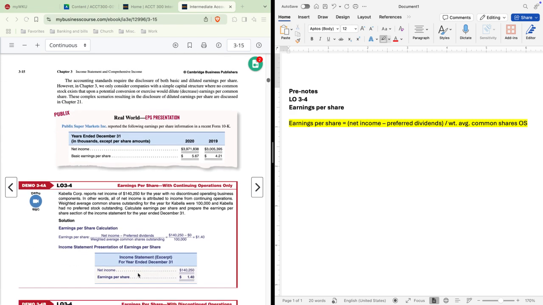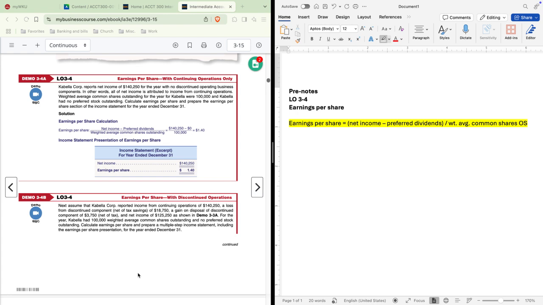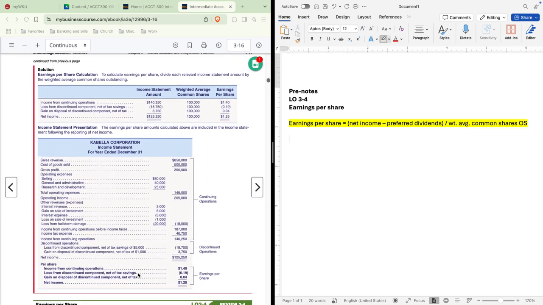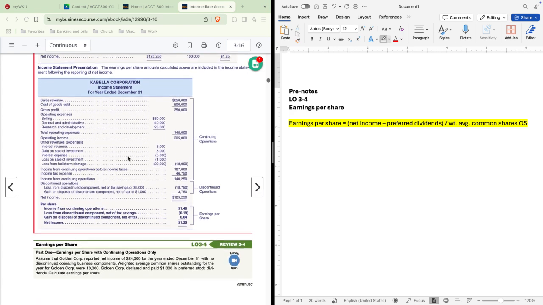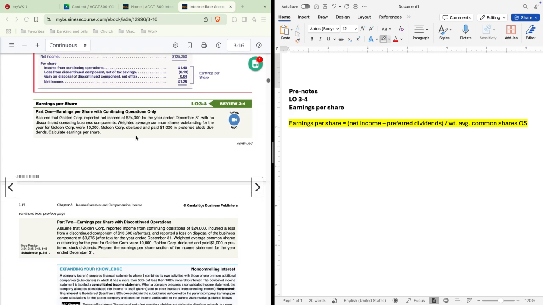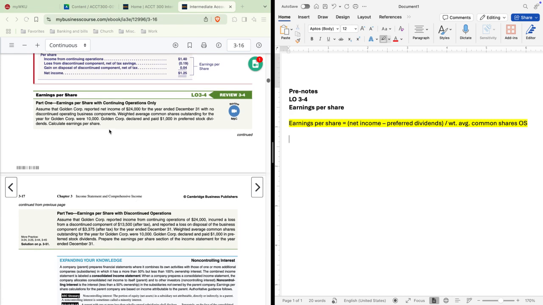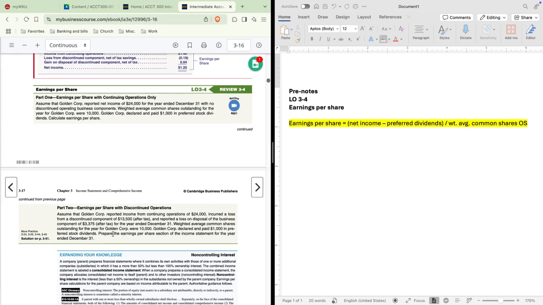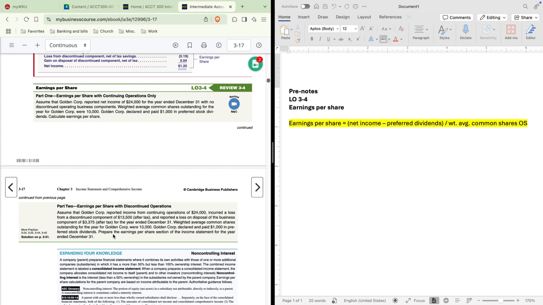So right now, today in my pre-notes, I'm not going to pay any attention to these, but I would come back later and work on these quite a bit. So we come down here. Again, this practice problem seems to go on for a while. And then we've got another review problem. This one doesn't have the solutions to it, but it does tell you where the solutions are right here. It says it's on page 3-51. So again, it's another one you could work and practice later.